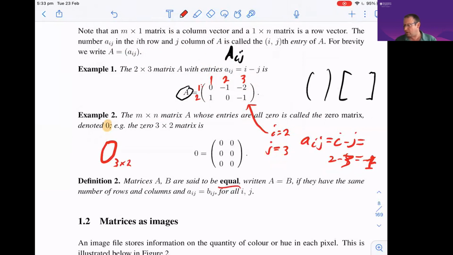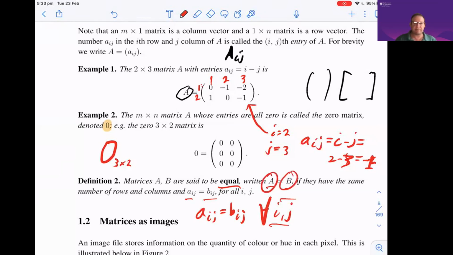And matrices are equal, we just say A equals B, if each of the elements are equal. That's what you'd expect, right? So if Aij equals Bij for all ij. When we get to the next unit in logic, we'll see that a nicer way to write this is just the for all. Has anybody seen the symbol for all? We'd say Aij equals Bij for all, like an angle like that, for all ij. And mathematics does involve a lot of slang, because what do we mean for all ij? We mean for all ij within the dimension of A and B.